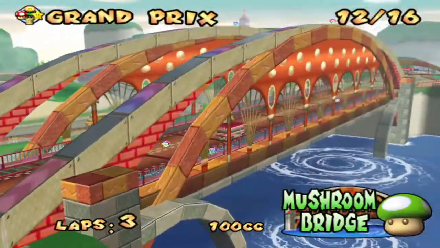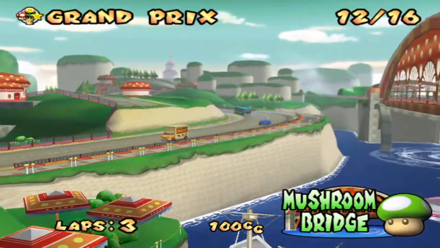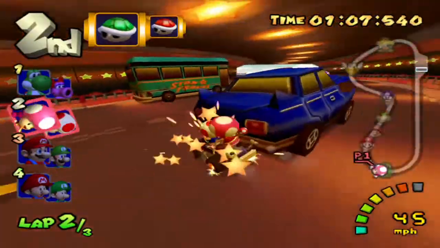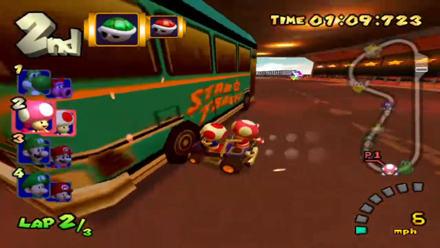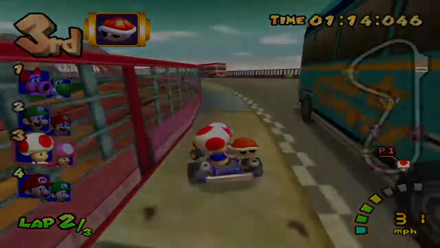Coming at number 7 we have Mushroom Bridge. Mushroom Bridge is the first of the 2 highway-style tracks in the game, and let it be known that the music bops. Oncoming traffic will deter your racing goals, but overall this track is just a ton of fun. You can even drive on top of the bridge.